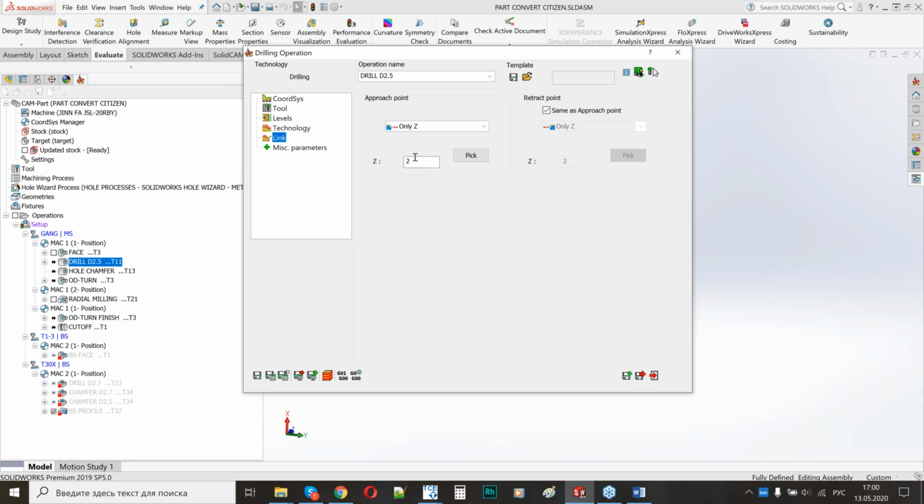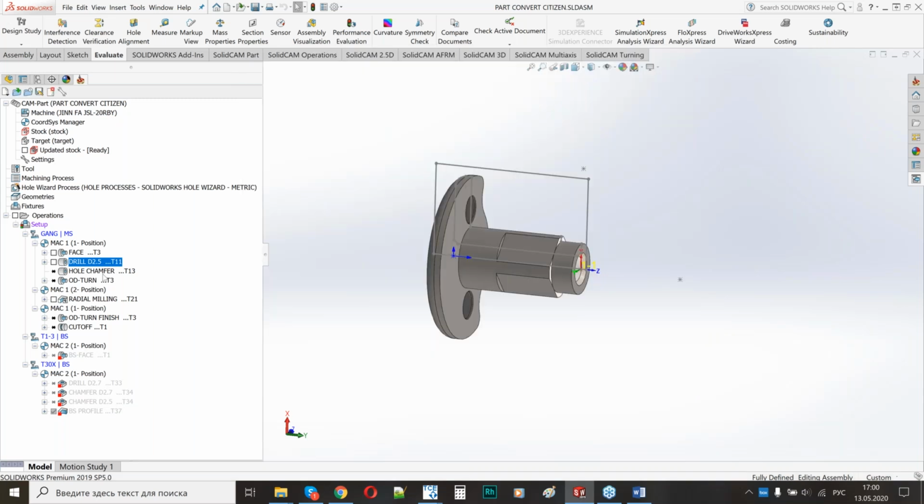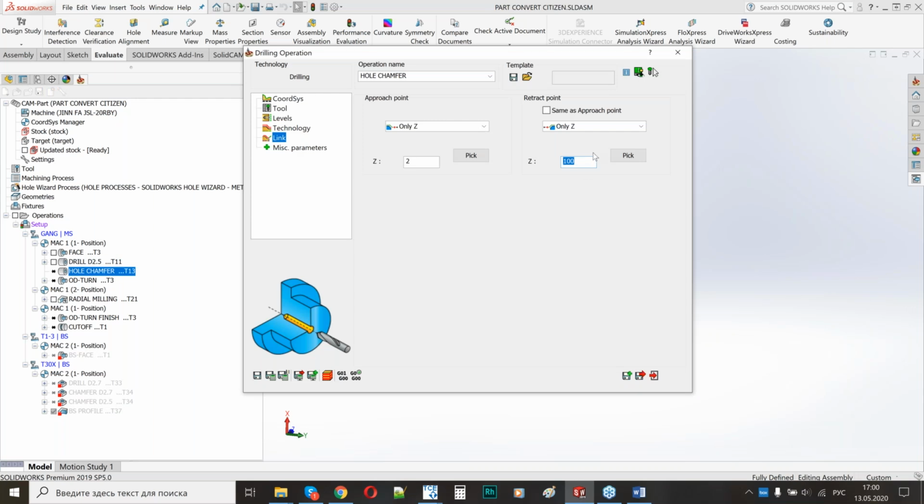But in this project, that means that my stock will go inside the collet 2 mm. It's okay for me, but for the next operation, it says that my stock should go into the collet 100 mm. It's too much for this operation, and for the stock also.